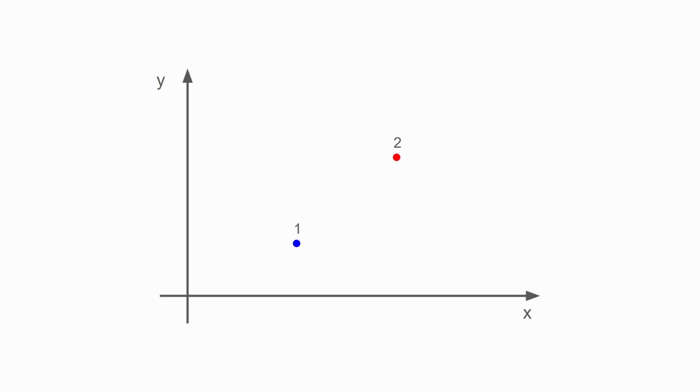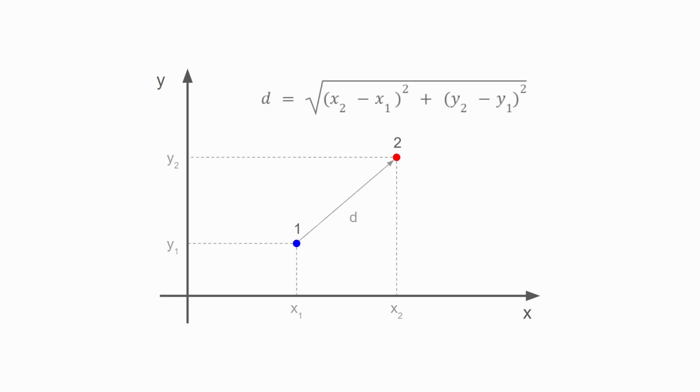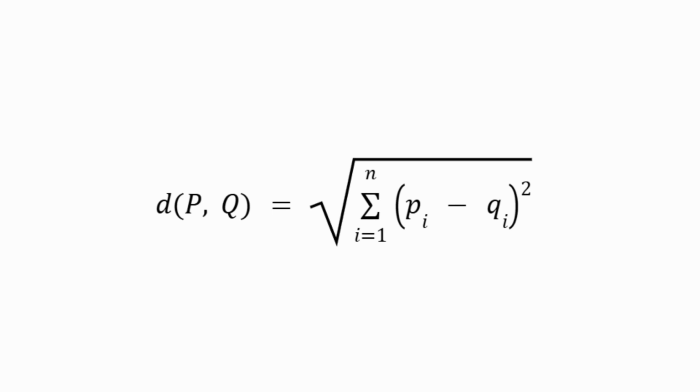Assuming we use the Euclidean metric, the one we intuitively use in everyday life, we should apply a well-known formula. In our case, the distance is calculated as the square root of the sum of the squared differences between the corresponding coordinates of 2 points. I know it sounds complicated, but it's easier to understand when you look at the equation above the graph. Not every problem boils down to 2 independent variables. That's why I'm showing the general formula for calculating the distance between 2 points, P and Q.